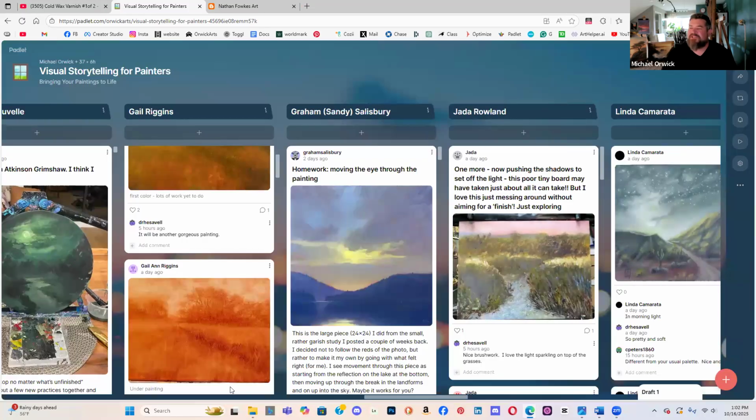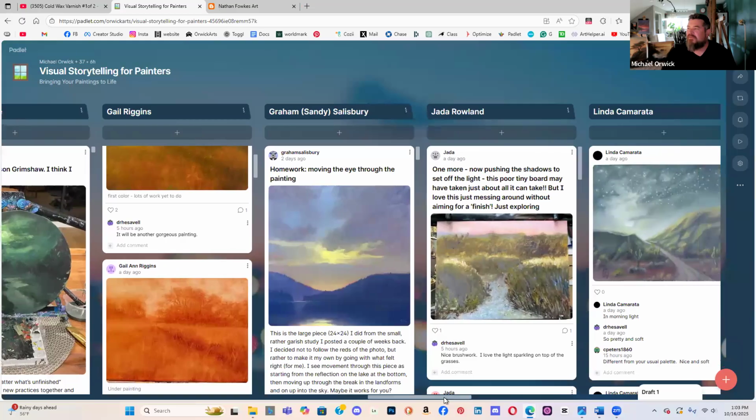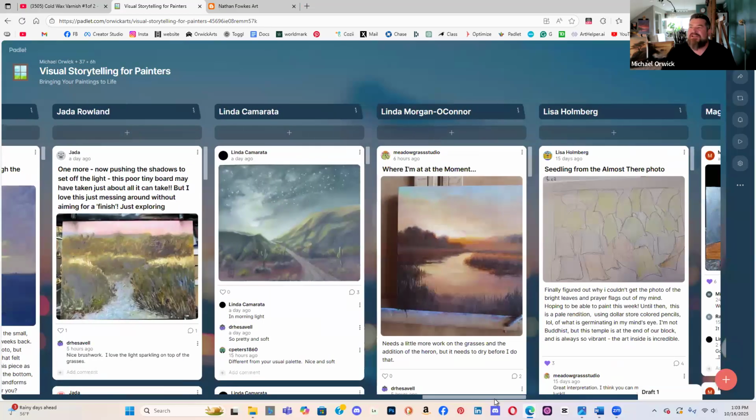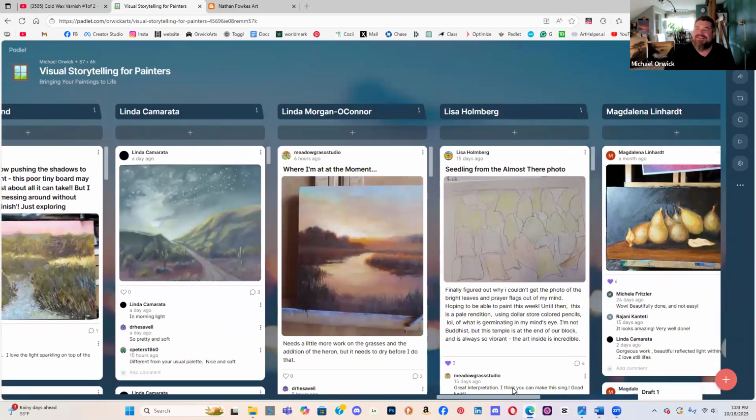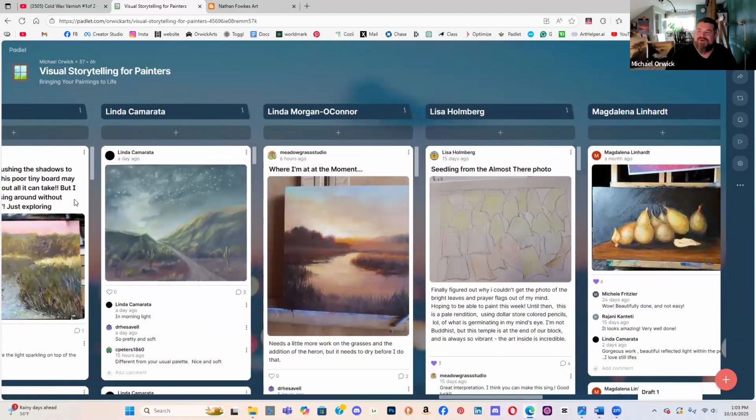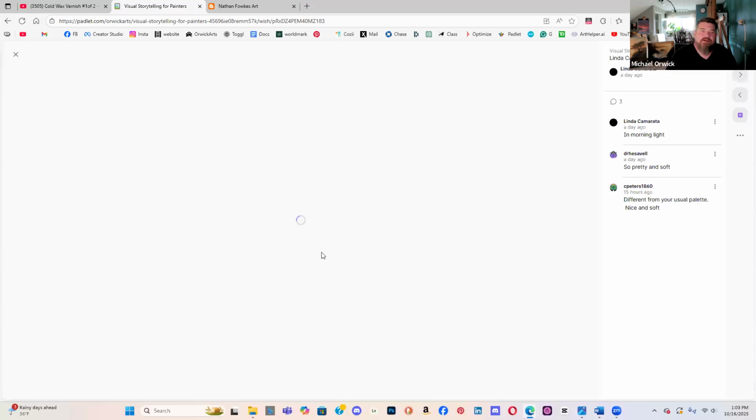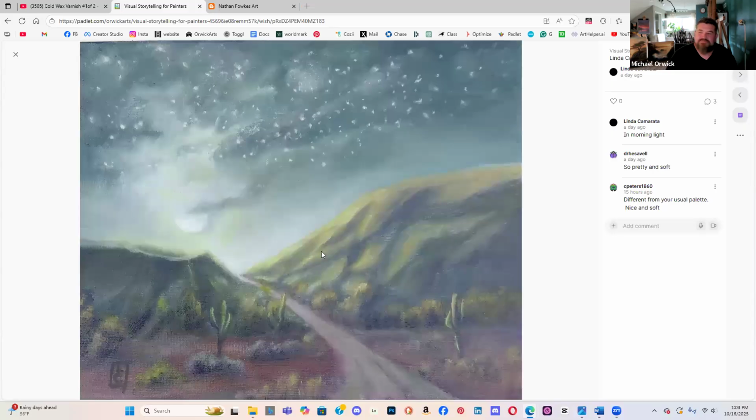All right. I really appreciate your taking photos of the different stages. Linda Camarada, I adore what you've done here. P.S. I apologize for keeping my camera off all the time, but I'm kind of tired, and I would rather not be on camera all the time. That's all right. I hope you'll forgive me. I always just assume you're eating lunch. Well, a good deal of the time I am.